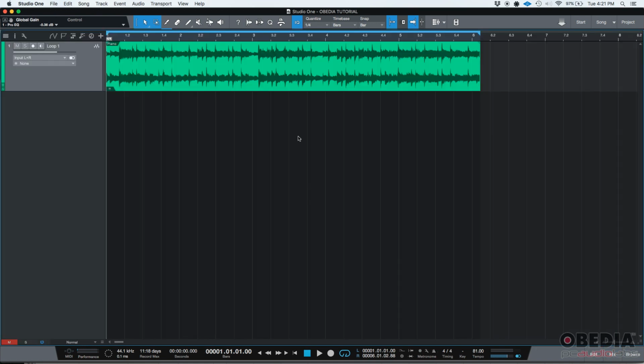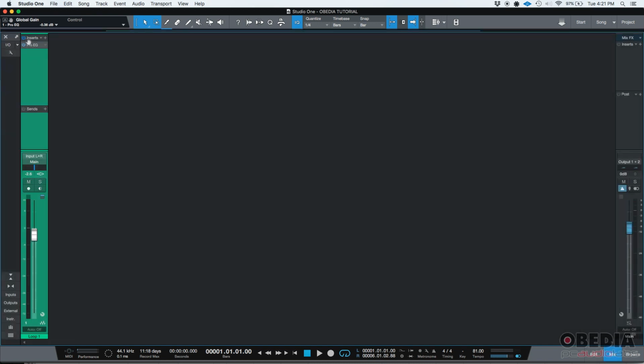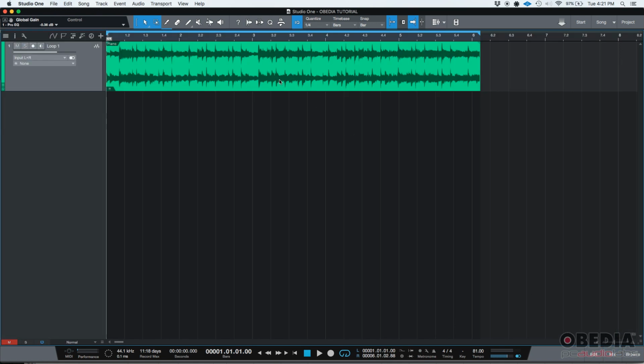Studio One lets you also play with the volume of the actual audio event, and this is something that happens before the inserts and obviously before the fader. Okay, it's your very first gain stage after you have recorded. So you could say it's your very first gain stage when mixing. Okay, so how do we do that?